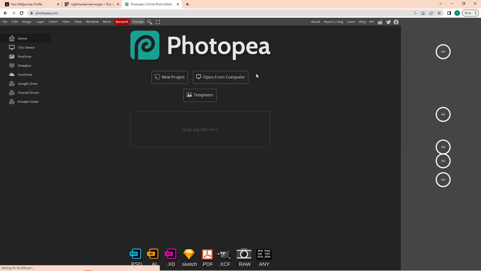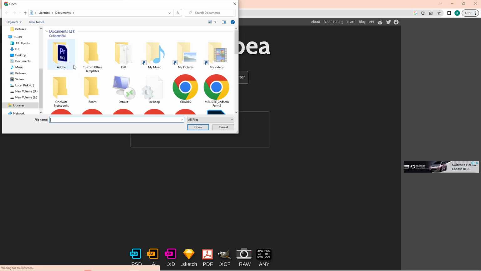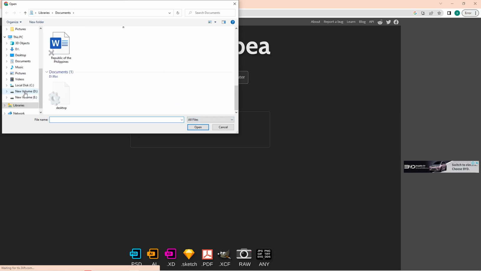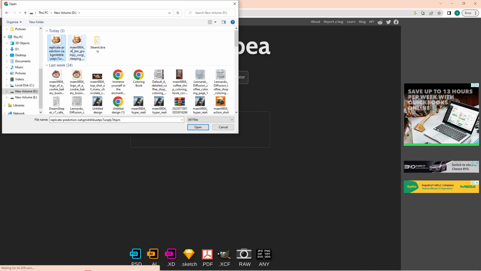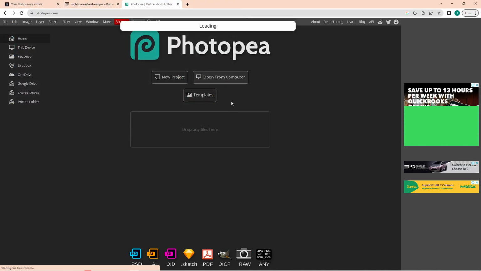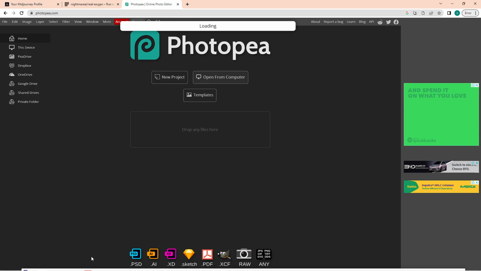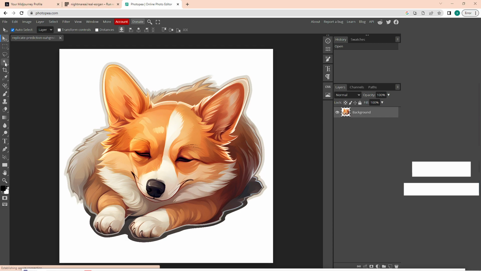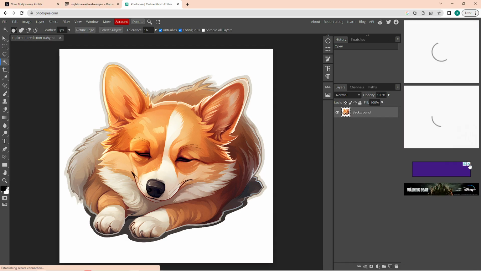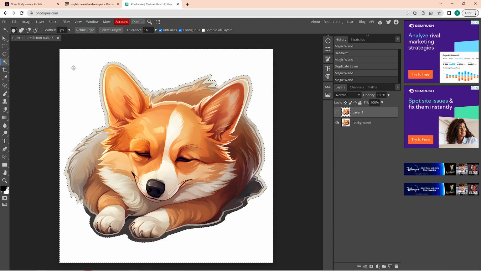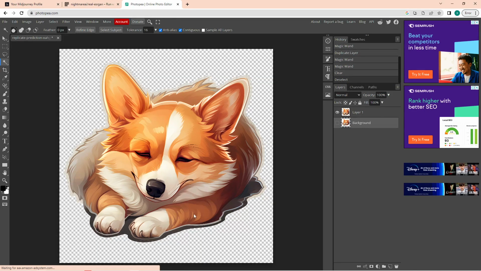So in another tab, type in Photopea, click on this result, tap on open from computer to access your device photos. From here, choose your sticker, and then once it's loaded on the editing page, go ahead to the left side panel on your screen where you can see the tools tab. Click on this icon, which is the magic wand. And once your cursor looks like this, click on the white areas, the space that you want to delete, and then press the backspace key on your keyboard. As you can see, the white background is now deleted and the checkered layout here is just transparent.